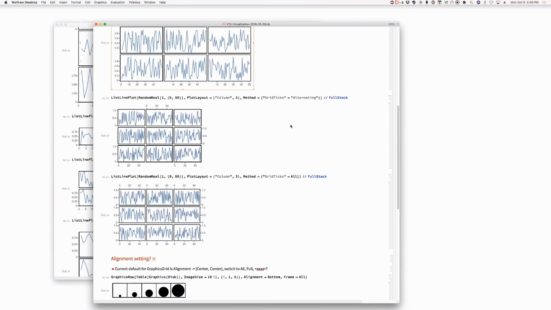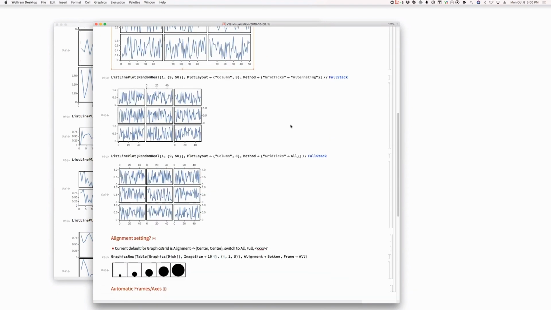Because there are two aspects to this project. One is the multi-column stuff coming out of viz functions. Yes. And the other is trying to improve graphics grid. Okay, but this is not a good example. So just so you know, right now it's a minor but useful update to graphics grid that can happen to get the axes to line up. Yes, that's good. So why don't we say alignment arrow automatic? Because I think automatic means something. Well, does it? Let's find out.